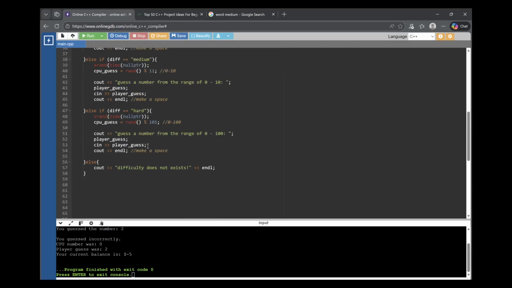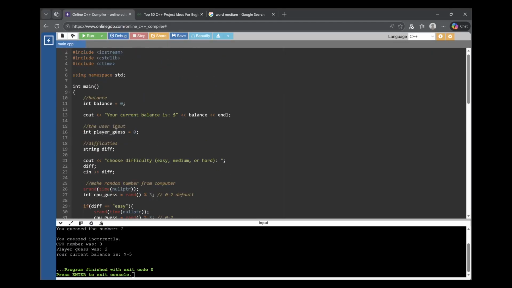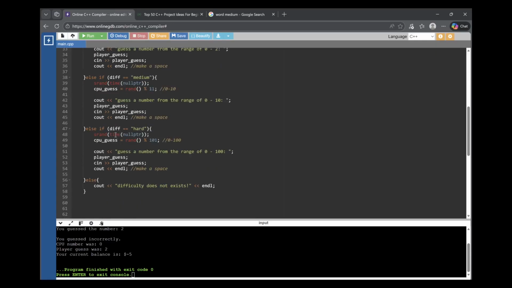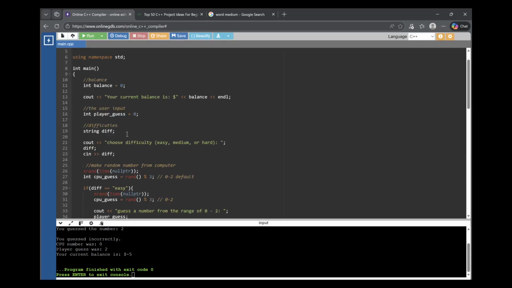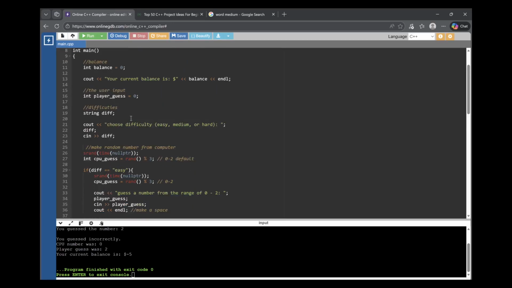Okay, so with this, what I can do is this. All right. So far, we currently have the... Where do I have the balance at? Let me see. The variable for balance. Okay, there it is. So your balance up here is 0. So with this, I will have to make a variable called like reward or something like that.